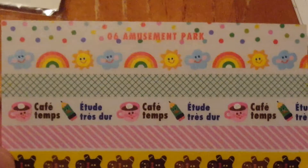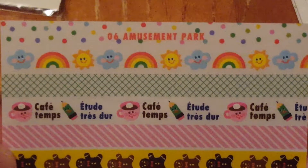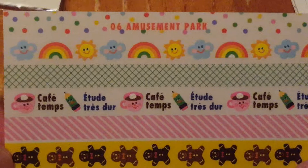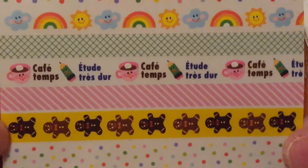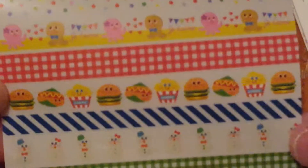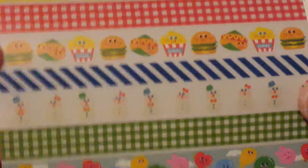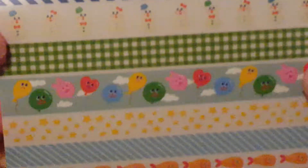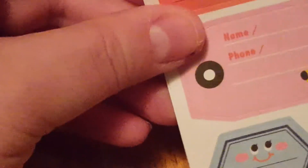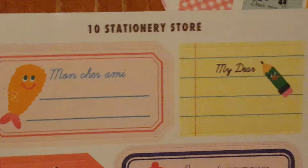I feel like my camera is a little fuzzy, so I apologize if the quality of this film is not as good as my other ones. This one's called Amusement Park. It just looks fuzzy to me as I'm recording it here. Now these are washi strips that you can use — they're very cool. And then this says the Stationery Store.